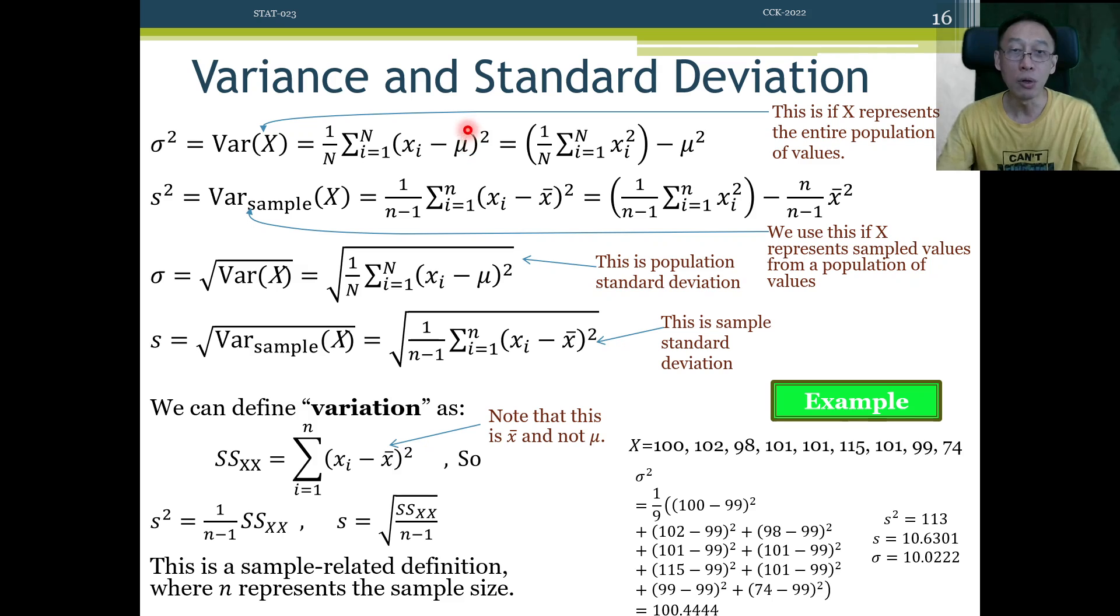So other than that, it is also the square of the deviation of data points from the mean, from the sample mean. Now, remember, we don't use mu here. Mu is the population mean. x little bar, little x bar is the sample mean. And the point is that when we calculate sample variance, we oftentimes wouldn't know the population mean. And of course, we wouldn't know the population variance. Because that's the whole point why we want to sample and take the sample measurements in the first place. So we have no idea about the population mean and variance, but we'd love to know them. So we collected some samples and those are the little xi's and the little n would be a far smaller number than capital N. So imagine capital N is 1 million, too large for us to measure, too costly.